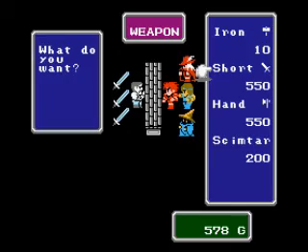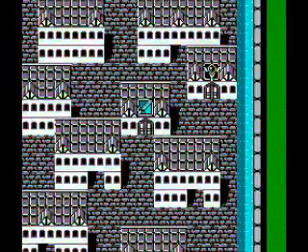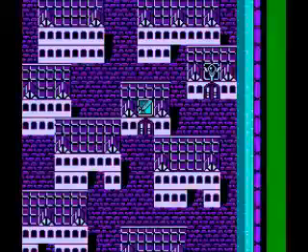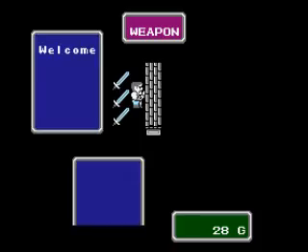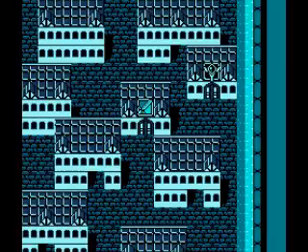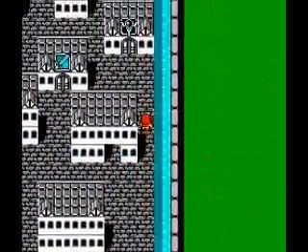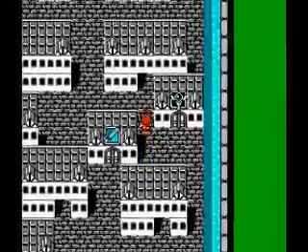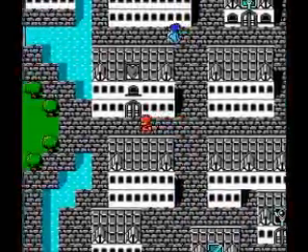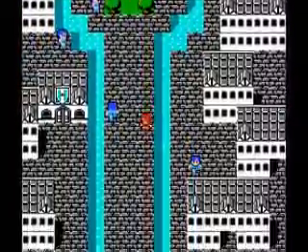Let's see, you also got the hand axe, the scimitar. Scimitar you can buy for a thief, but there's no point in buying it because you just wait a little bit and spend a little bit more. You'll be able to get the saber in Elfland, and it's better than the scimitar. So, alright, let's head out of here, and we're going to head back to Corneria to save it since I am broke as a joke.